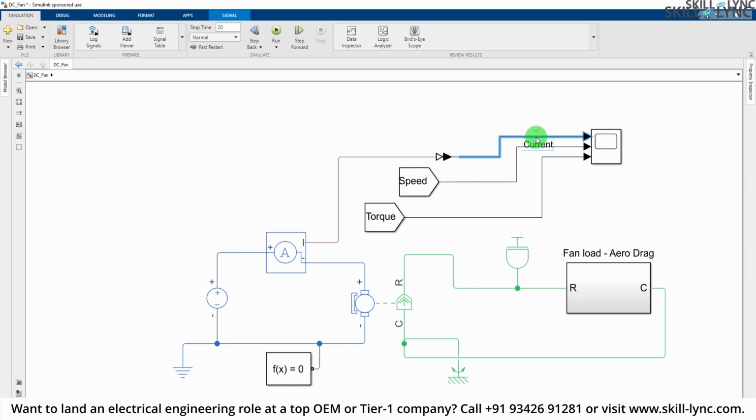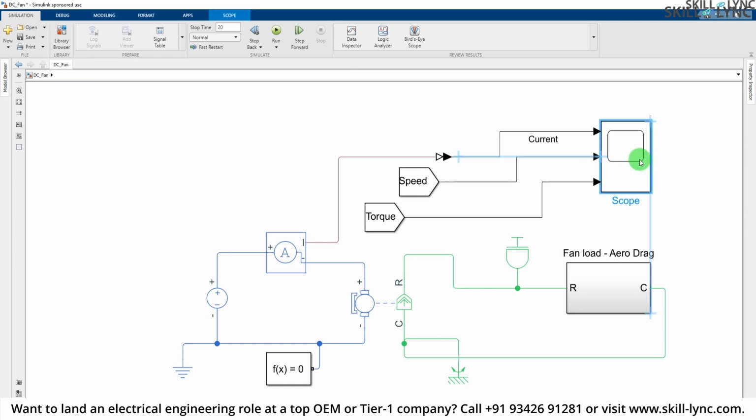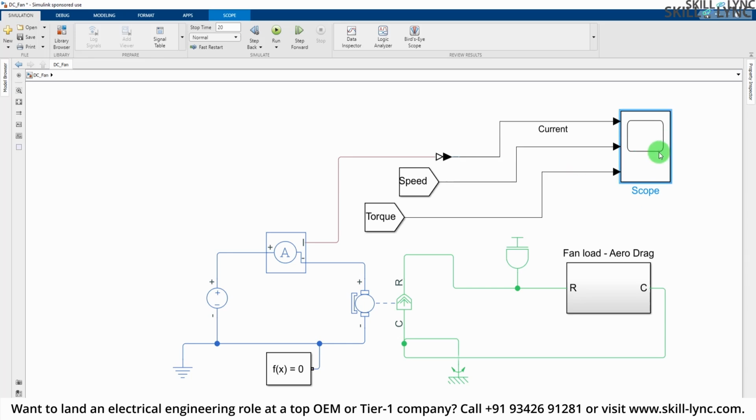You double click on the line and type the name you want to give. Let me make this scope a bit bigger so that we can see the names of the signals. Here I'm going to give a speed signal, and I double click over here and I have a torque signal.